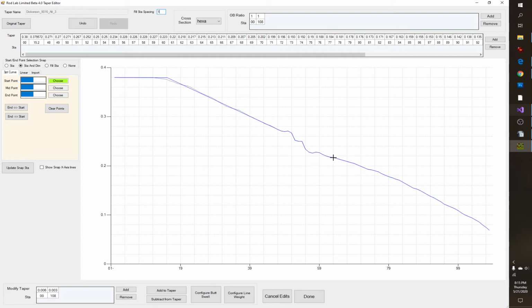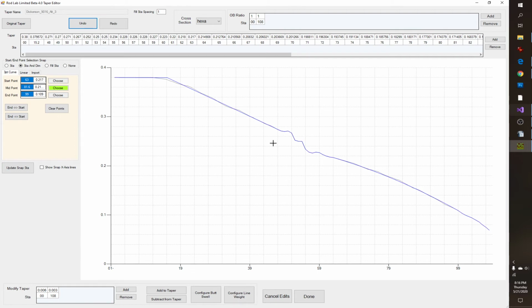So I'm going to pick a point here for my start. And again, I'm snapping to the station and dimension, so snapping right to a taper point. And now I'm going to come down about here. I'm going to pick a second point. And I'm going to try to find a point in between that matches the taper curve fairly well. And it doesn't matter if I screw up, I can pick different points. Maybe I come down here and I say that wasn't quite right. I'll call that pretty good, and then I accidentally click on another one. I can come back here and hit the undo button, and it'll go back to my previous selection.